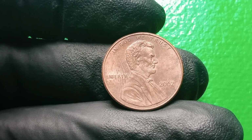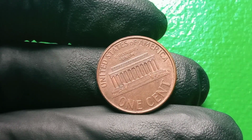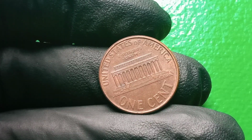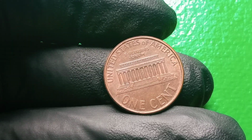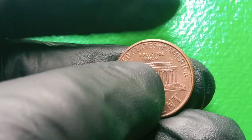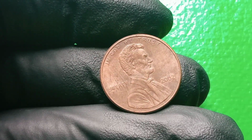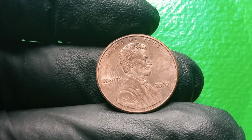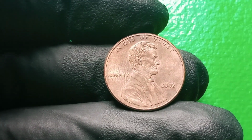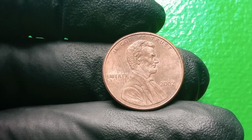And beyond the monetary aspect, this coin represents the intrigue of human error within a system designed for perfection, because each error cent is like a fingerprint of the minting process gone wrong, capturing a moment where machinery and oversight slipped. And yet rather than being destroyed, these coins escaped into the hands of collectors or ordinary people who later discovered them, and so the legend of the 2002 1-cent grows, and every coin enthusiast dreams of stumbling upon one in circulation, though the chances are astronomically small, but that possibility keeps the hunt alive.